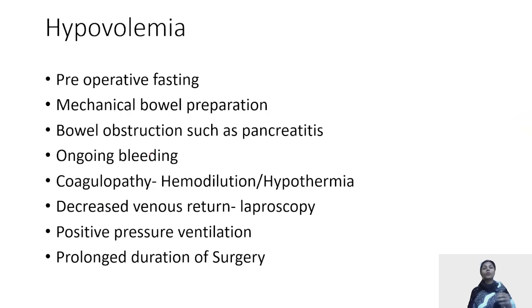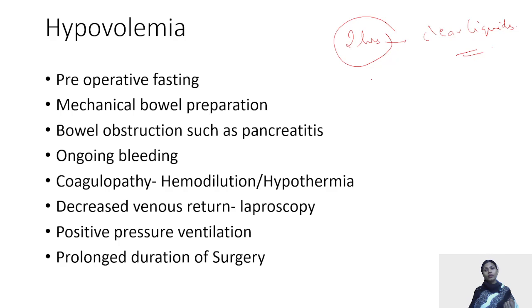What could be the reasons of hypovolemia intraoperatively or preoperatively? First, the preoperative fasting guidelines. I hope you all remember that we recommend that up to 2 hours before surgery, clear liquids are acceptable and they should be given to the patient in order to decrease the chances of hypovolemia and also to decrease the chances of the catabolic state.